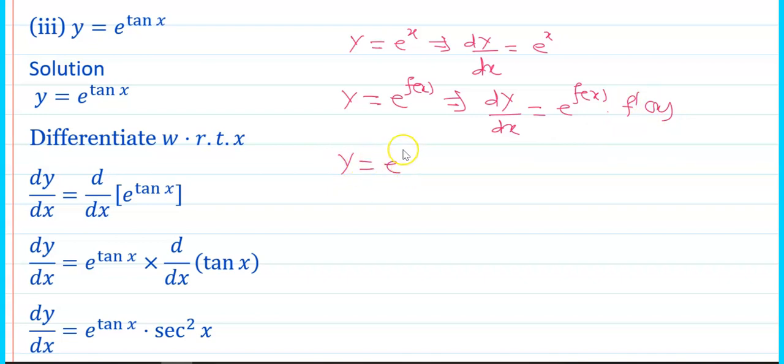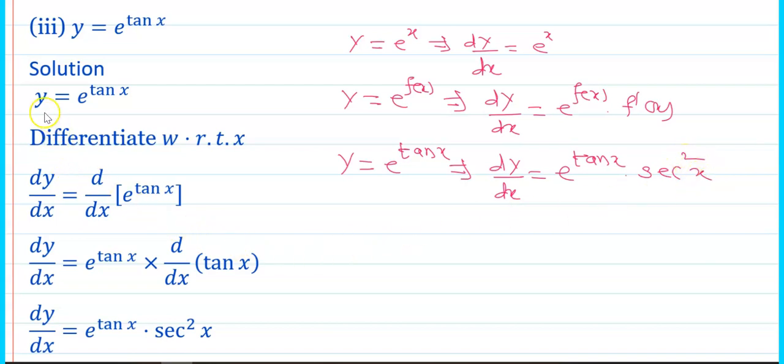In a similar way, आता मी काय करणार? Y is equals to e raised to tan x. Okay, y is equals to e raised to tan x. Then what about its derivative? dy by dx is equals to e raised to tan x into f dash of x. म्हणजे काय? या फंक्शनचा डेरिव्हेटिव्ह म्हणजे टॅनचा डेरिव्हेटिव्ह. What about the derivative of tan x, which is the sec square x?